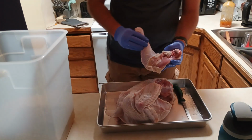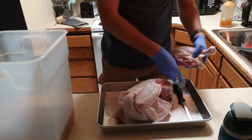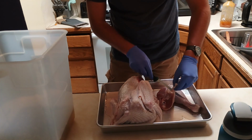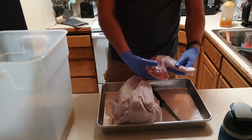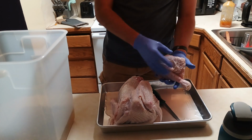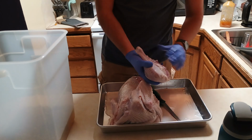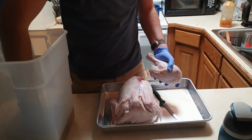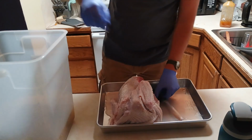When it comes to the actual cook, bundling this up, I may stop rolling out tomorrow and get a bit of butcher's twine that I can tie this up with. That way I don't have these thin bits laying out in the smoker, and I can bundle it up in a nice little package like that, and it'll smoke nice. So I'm going to check my temperature here. That is nice and cold, so I'm just going to go straight in.